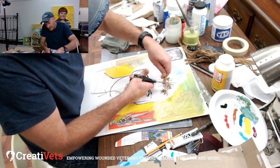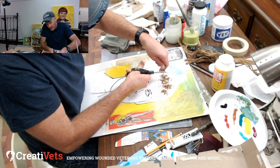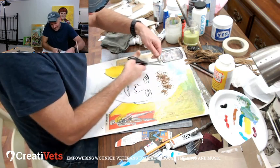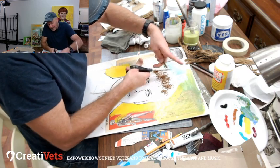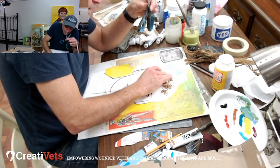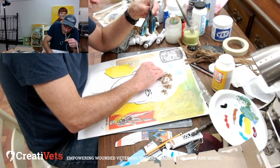It's also fun to cut up, I think. But if you're angry, you can just cut the crap out of this. It's good therapy. But as you cut it, and then you begin to move it around with your hands, whatever.